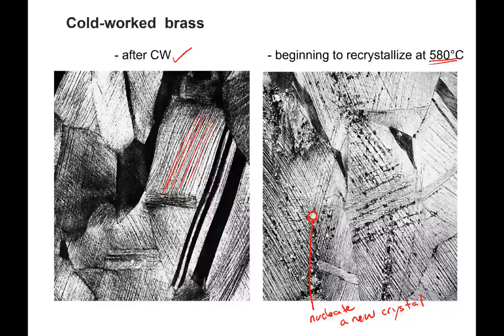And then as we continue to hold, atoms will hop onto that new crystal because it has low dislocation density, low energy, and then that crystal will continue to grow out. And so all of these spots you see, the darker ones are just oriented such that the light is not shining back, so you don't get the brightness. But these are all dislocation-free new crystals. And so they'll form all throughout the sample.